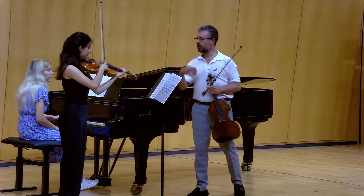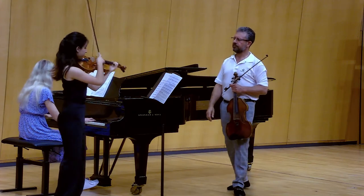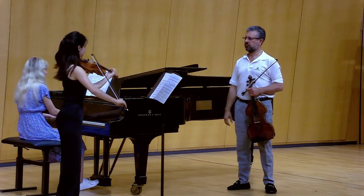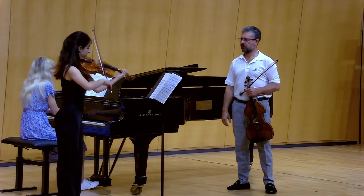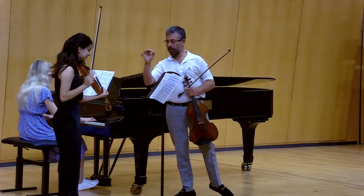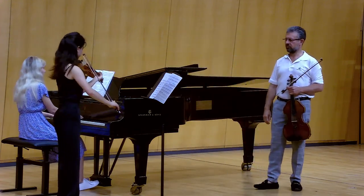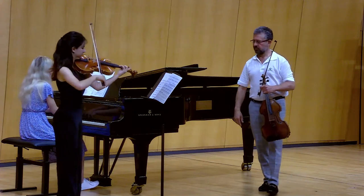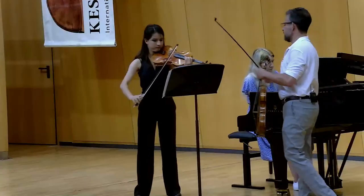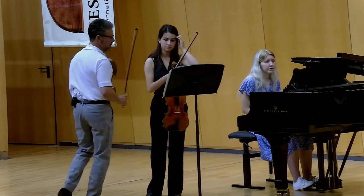For the piano, a little more bow for the piano. It's like too small. Yes, that was good, but more rhythmical. Yes. Another thing is to bring out those notes that we'll never hear.